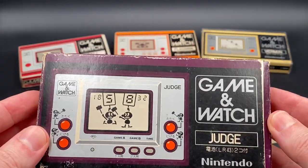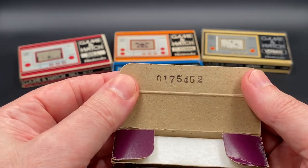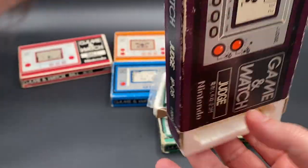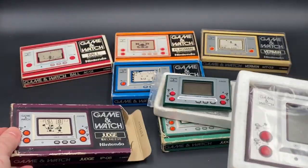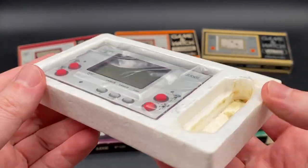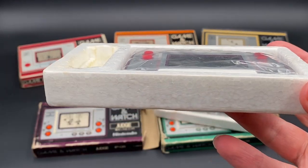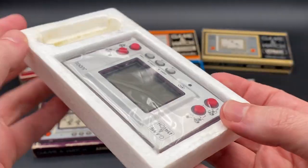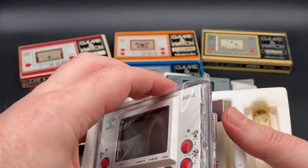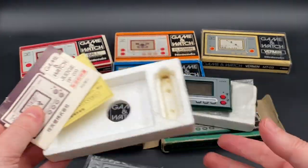And of course, the instructions, which are in purple. Here's the serial number as well. And take that out, put that on there. So this one here, the foam is in pretty good shape. I think it's in better shape than the other one. So, yep, it looks good. And the plastic as well is in pretty good shape. And the instruction manual. So here you go, the instruction manual.